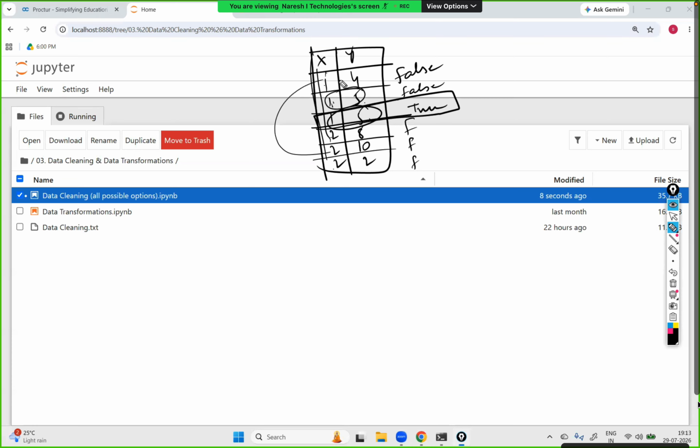Since this is a duplicate record, here we are going to observe the column names. For those particular column names, duplicates are possible or duplicates are not possible. If duplicates are possible for the given data, I have to keep it as it is. If duplicates are not possible, I am going to remove it.